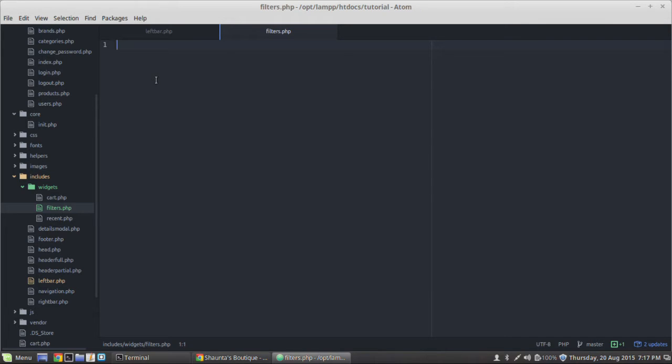The next thing that we're going to do, inside of filters.php, is start building up the form that we're going to need. First let's do our h3, and we'll give that a class of text-center, and close our h3 tag. Inside of our h3 tag, we're going to say search by, and I'm just going to put a colon there.